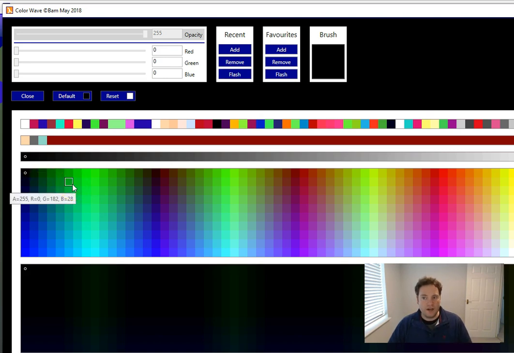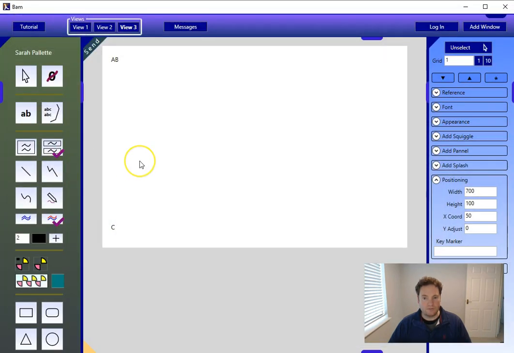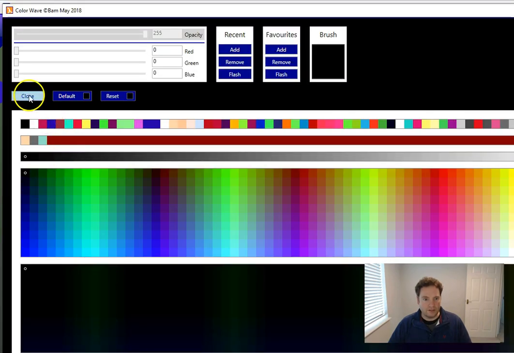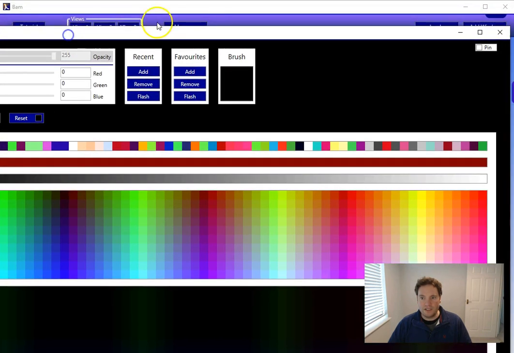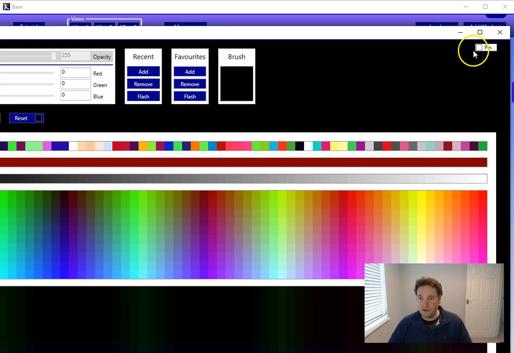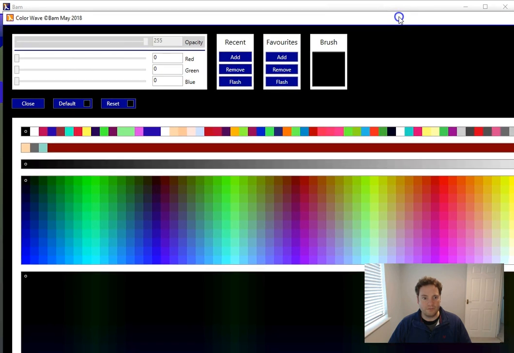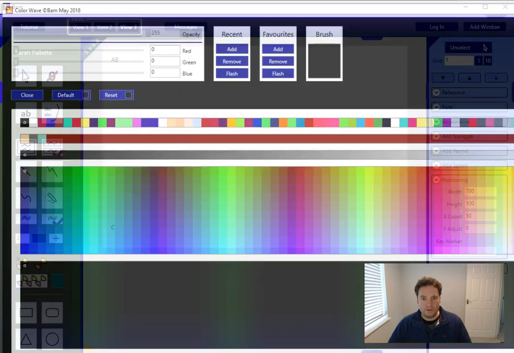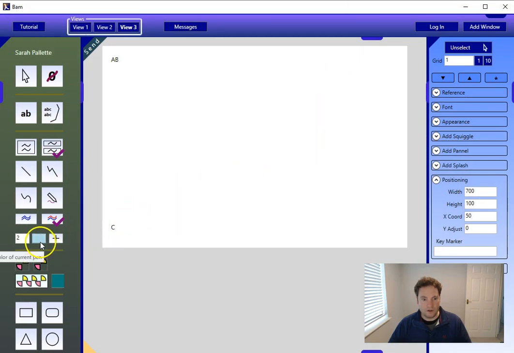I've chosen a color. If I move my mouse off of this window, it will just disappear. So moving my mouse off now, it should be gone. If it doesn't, then you can press close to get rid of it, or it might be that it didn't. Hang on, let me get it back. It might be that it didn't because this pin was checked. If the pin is checked, then it doesn't disappear when you move the mouse off. Okay, moving the mouse off, we now have our line ready to go as black and thickness 2.